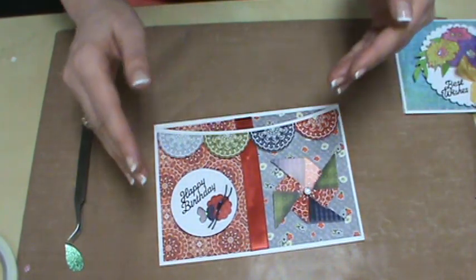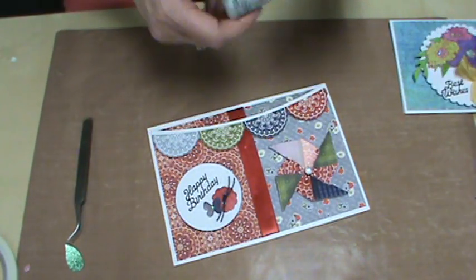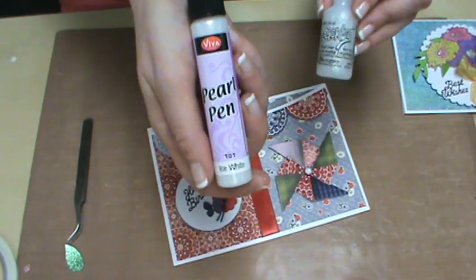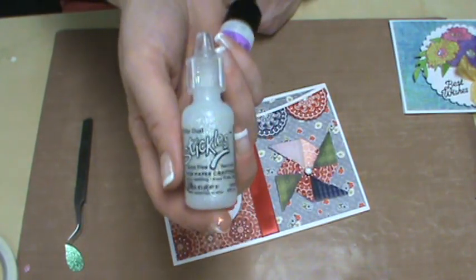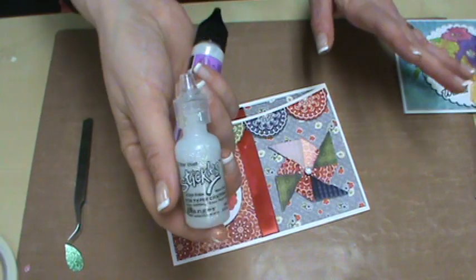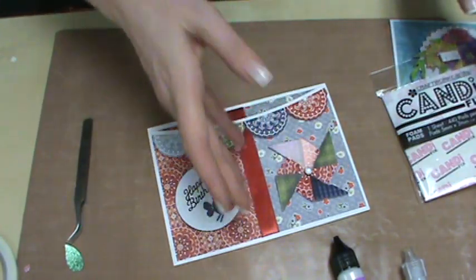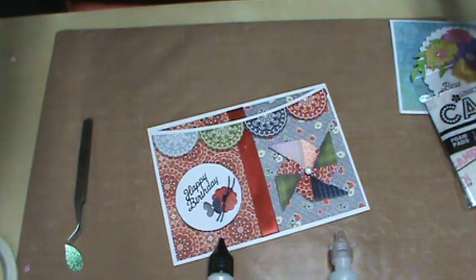So we've learned a lot about Hot Off The Press and how their paper Tole works together with all the other products they make — they coordinate it for you so you can get right to crafting. A little bit of Stickles or a little bit of the Viva Decor Pearl Pen goes a long way, adding that little extra finishing touch. We recommend the Pearl Pen over every other pearl pen because it's self-leveling with no candy kiss tip. Stickles from Ranger is a phenomenal product — use it as an adhesive or to add a little bling. And the Candy Fix-It dots: 440 dots for $1.95 — can't go wrong. All of these will be on a YouTube Yummies sale.